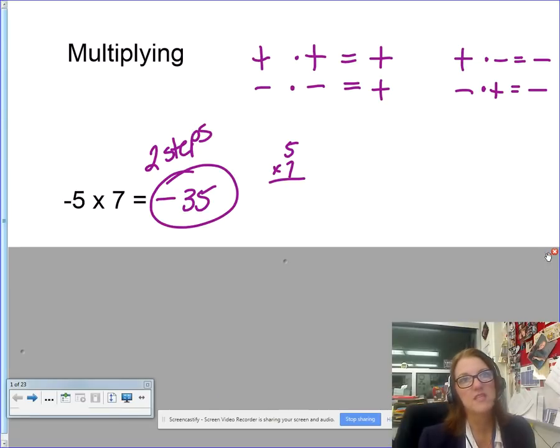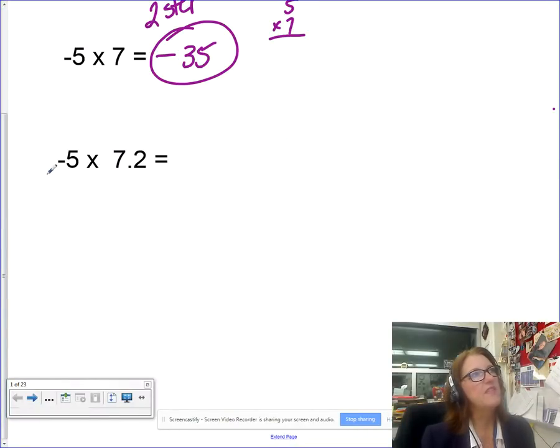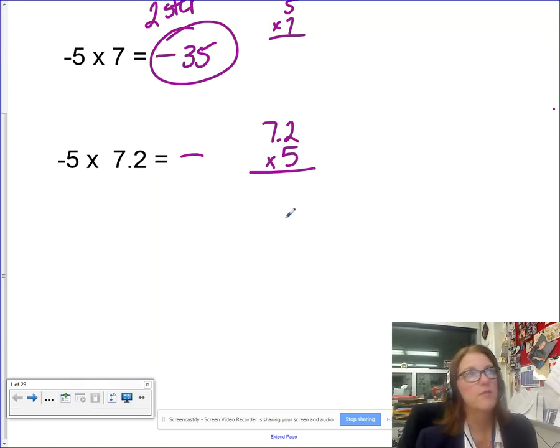So today what we're going to do is get into more challenging rational numbers. So let's apply this same philosophy about signs and change the number value a little bit. This time I'm going to take negative 5 times 7 and 2/10. Hold your horses. Do the sign first. Negative times positive, that means my answer has to be negative. But now, when I multiply these, since 7 and 2/10 has more digits, I'm going to put that on the top as I multiply and go from here.